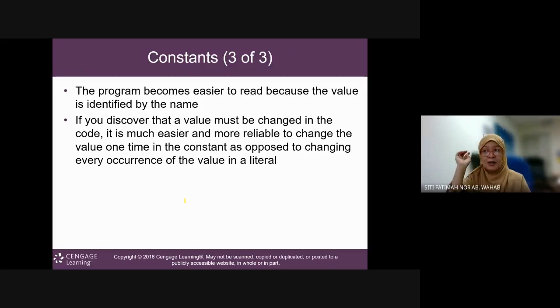But later, your boss told you, okay, we change our interest rate to 10%. Nampak tak? So, instead of changing every 0.05 to 0.1, you change hanya sekali je dekat atas tu. Set dia punya tu dekat atas. Apa nama tax rate tadi? Equal to 0.1.